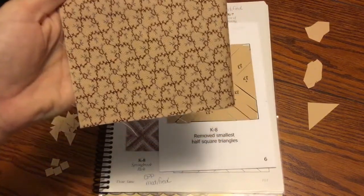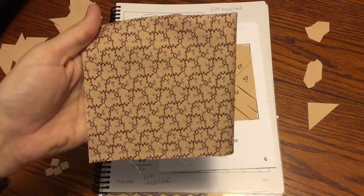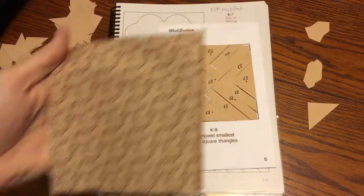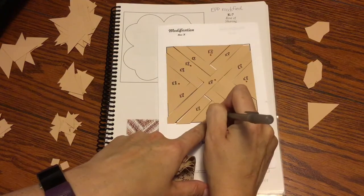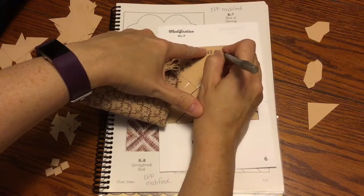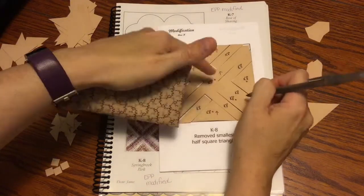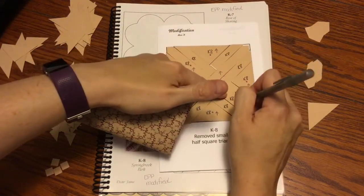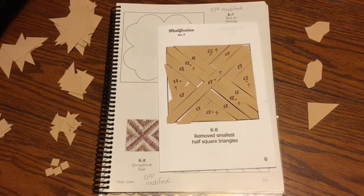Worst case is that it's not and I made an error, but if I said that it's not and it really was, then it will look wrong when I assemble it in my block. So I'll take a ballpoint pen and make an arrow up on all of the red dot pieces as they sit in their orientation. And then, oops, these two. And then I will double check, see if I got every one of them. Yep. And now I will stick it in my bag with my fabric and move on to the next block.